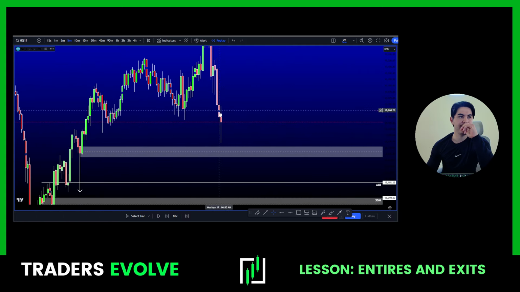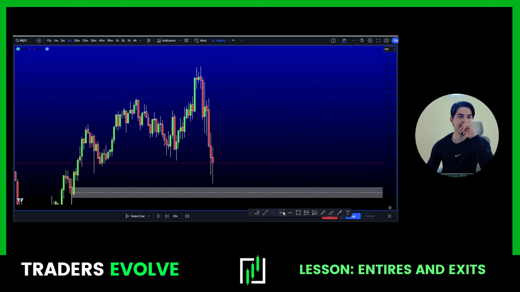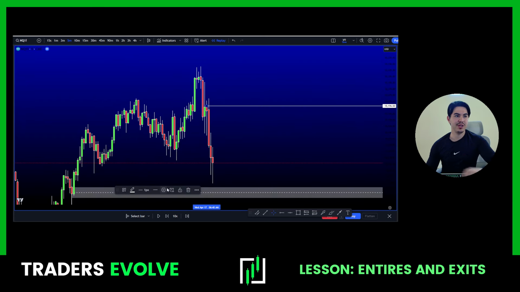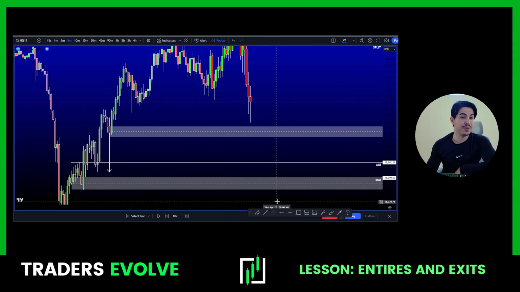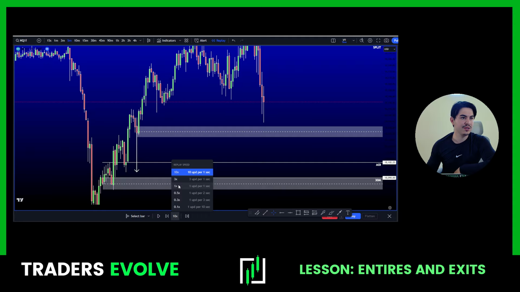And I don't have to worry about this because this is already formed. There's an imbalance above too. And there's a split right here as well, okay? So this is a split to fill the imbalance above. Do we form a split right now? We will see, okay? So I have my charts.